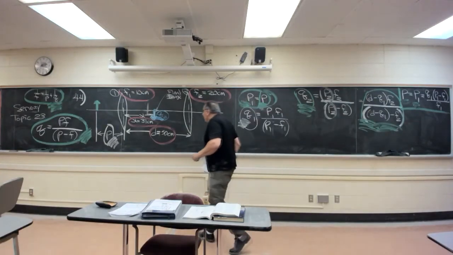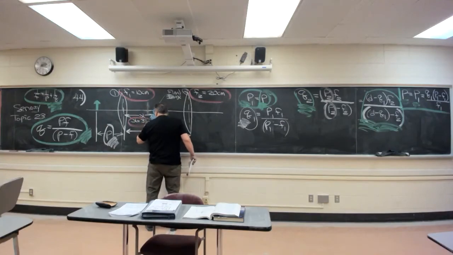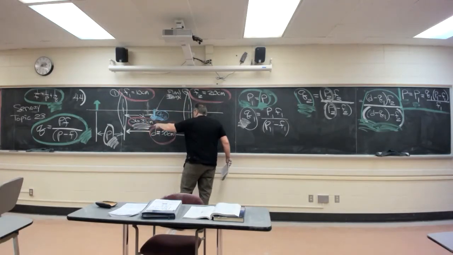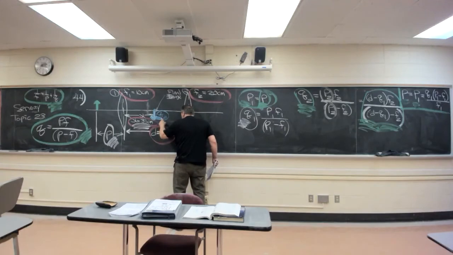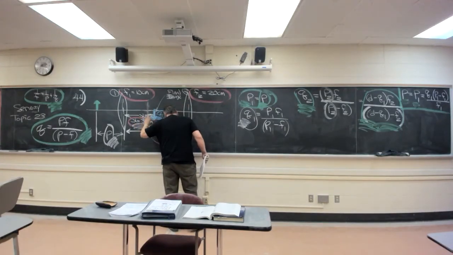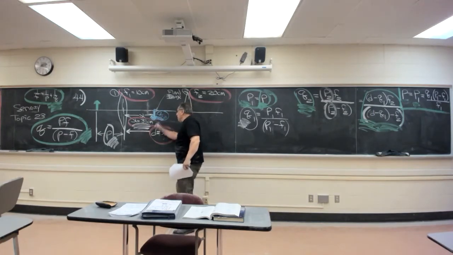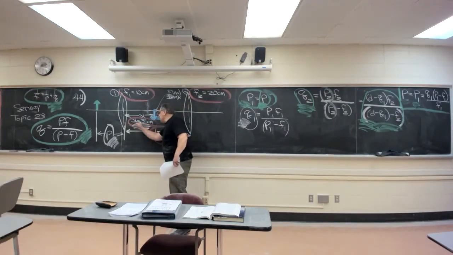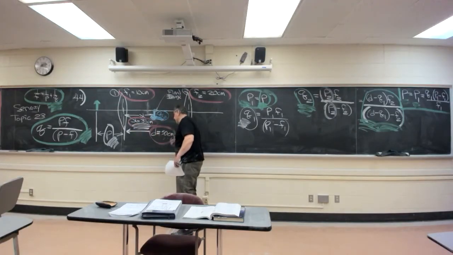Q2 is the final image, guys, and that is here. X equals 31 centimeters from here, which is how far from here? Well, it's 50 minus 31. That's not Q1, that's not D minus Q1. That's D minus Q2, and that's what I want to find out for now. This is 31 away from the first lens, and 50 is the total distance between the two lenses. 50 minus 31 is 19.